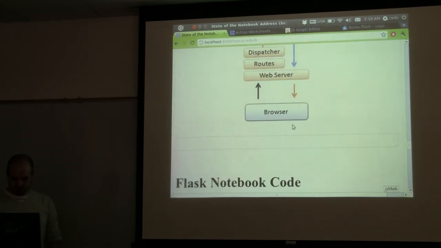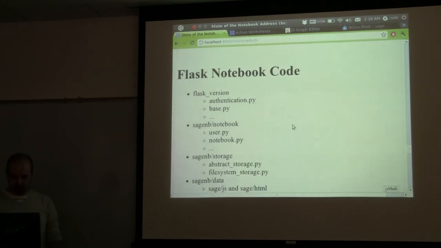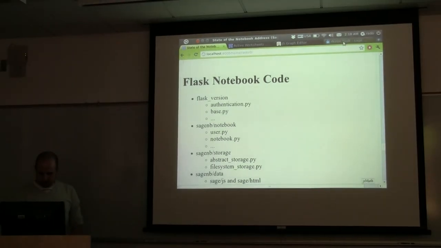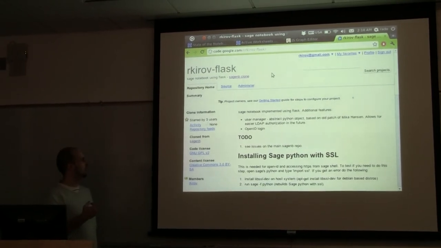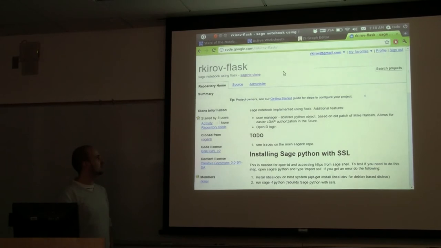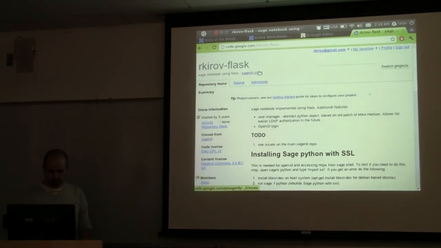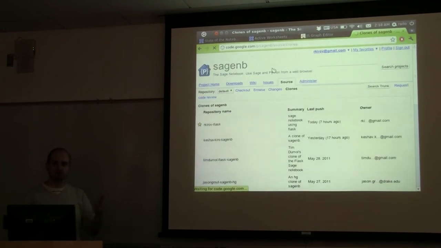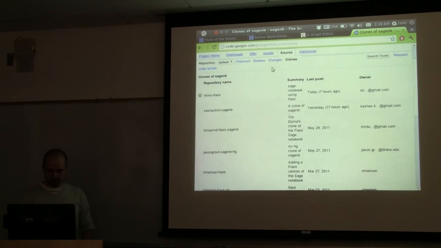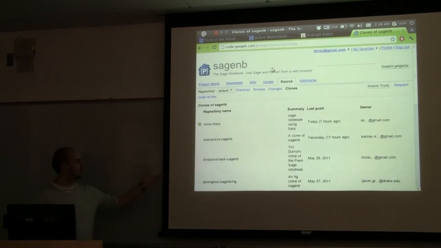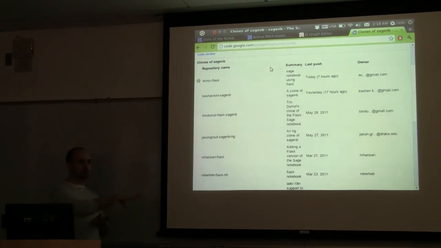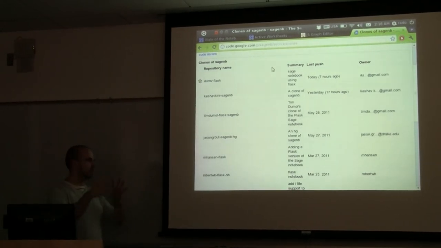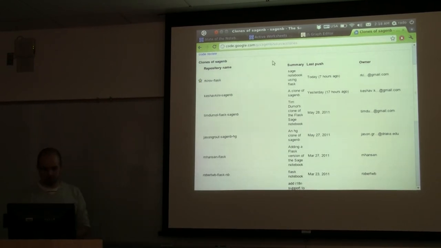All right. So how does this map to the current code? If you go and pull the repository, let me show the repository. Mike and I used Google Code in January when we started writing in Flask, and it worked pretty well for us. So I just kept using Google Code for this. I guess everybody has to decide what to use. The idea of Google Code is everybody has their own clone, their own fork. You work locally, you push to Google Code, and then other people can pull from there, and then things get merged, and eventually somebody will push to the big main repository.